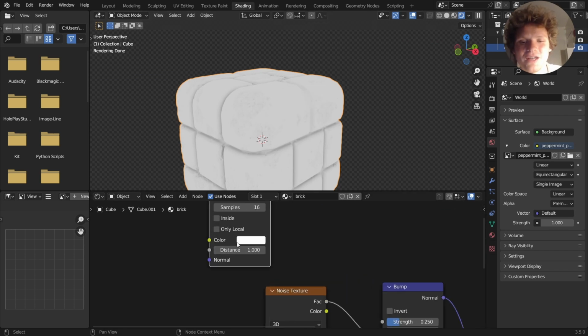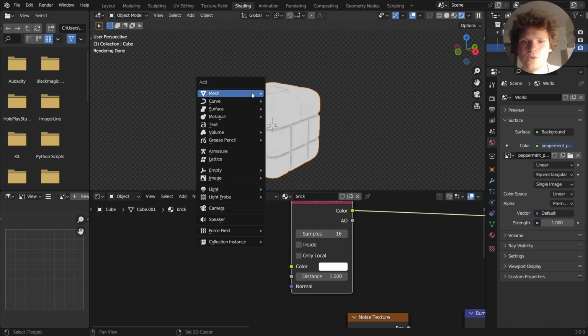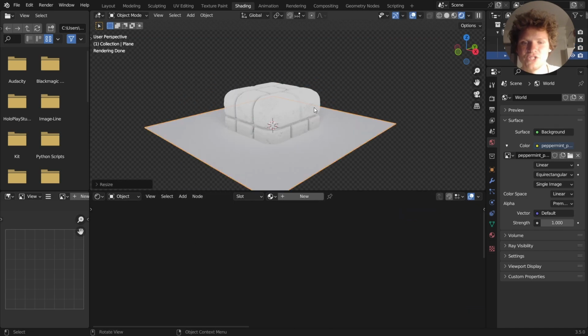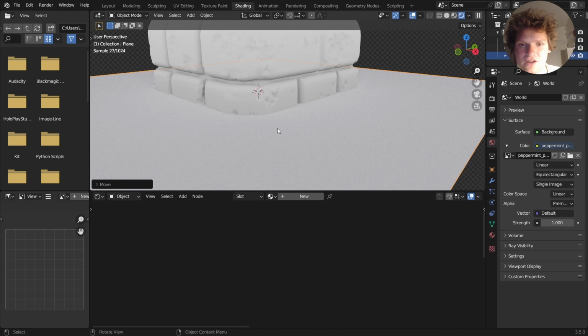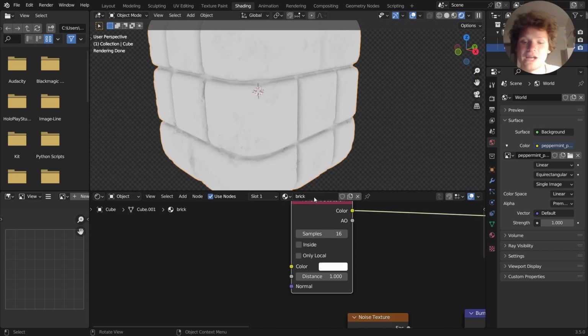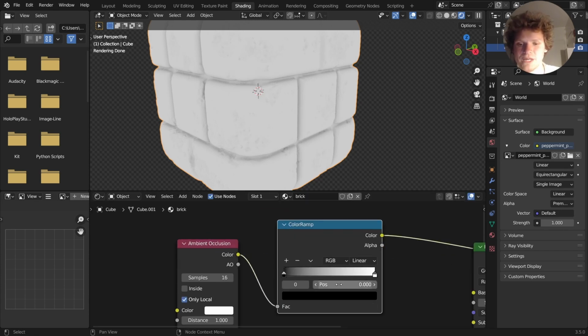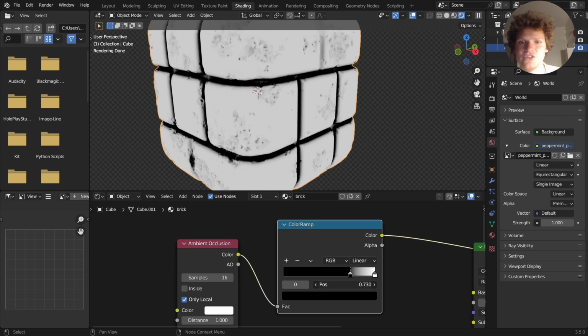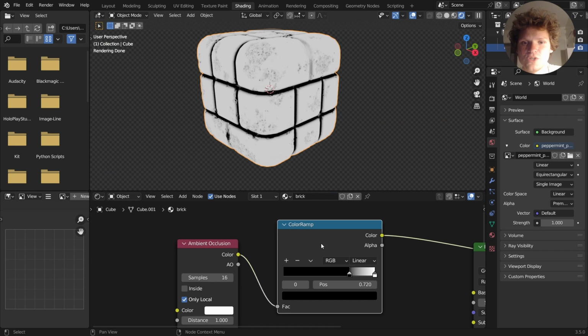For ambient occlusion, I'm going to make sure to do only local, which basically means it's only going to calculate the ambient occlusion with itself. Otherwise, if we had an object here, it would actually affect the ambient occlusion. You can see it gets a bit darker here. So it actually matters. So I'm going to make sure this is only local, and then I'm going to take a color ramp to bring up the intensity. And you can see for free, not only do we get the mortar, but because we have some extra geometry going on, we get some extra details with this ambient occlusion, which is nice.